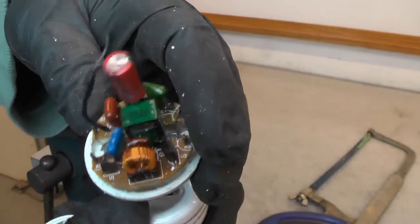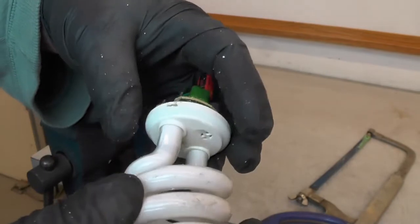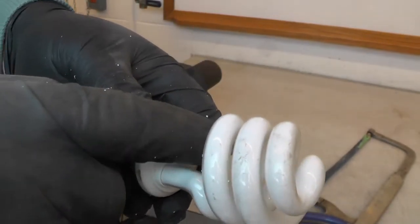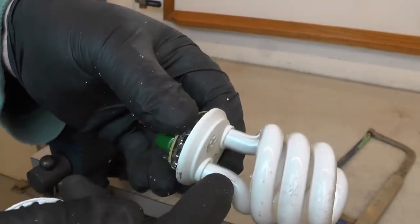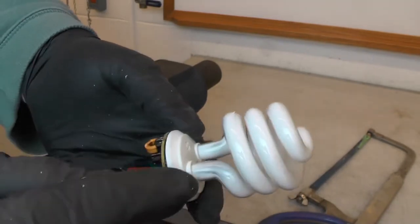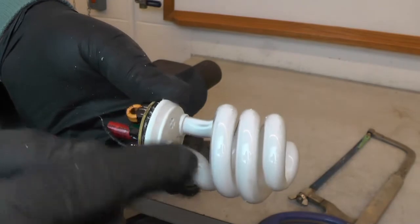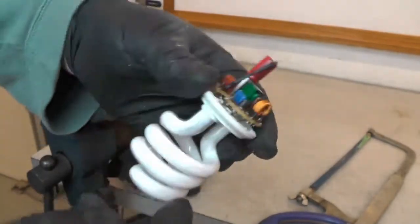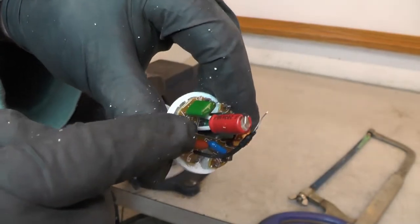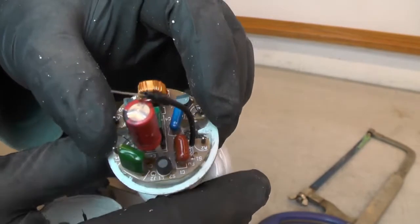When these go bad, I don't know what actually goes bad — whether the bulb itself burns out. I do see somewhat of a black color on the inside of the bulb right here at the ends, but I've seen them a lot worse. This is just starting to get a little black. I've seen them really dark. So I'm thinking it's actually the electronics — something in here, one of these electronic components, must be what goes bad.